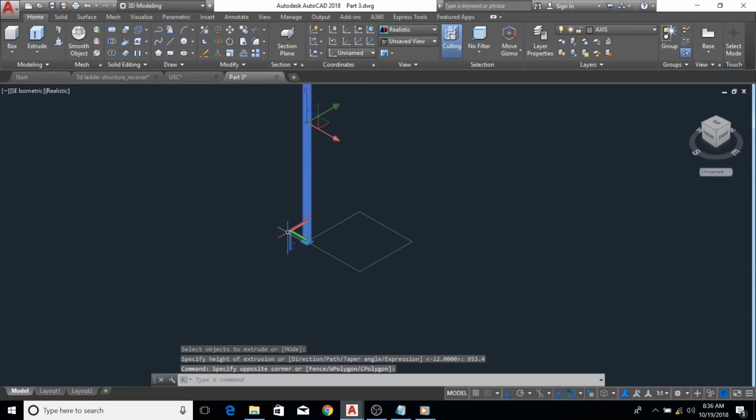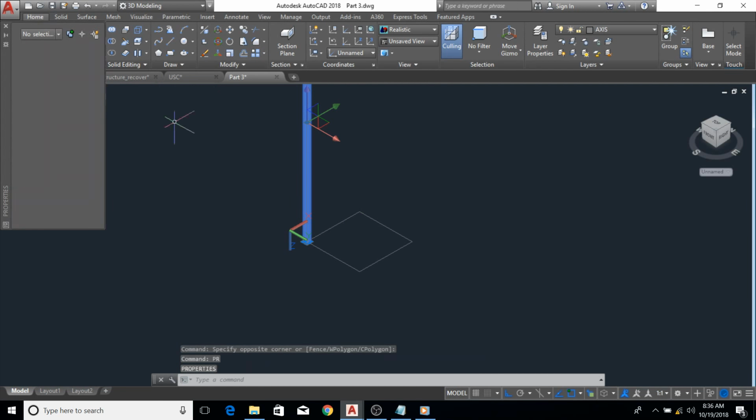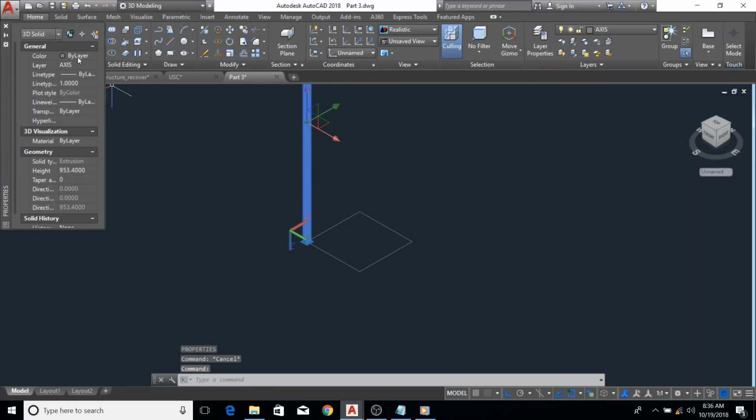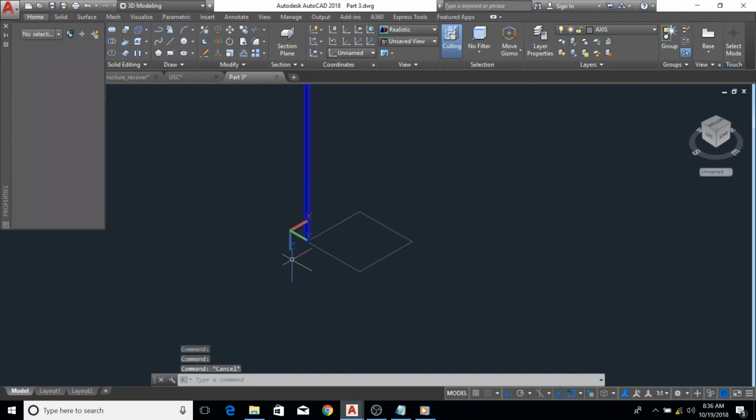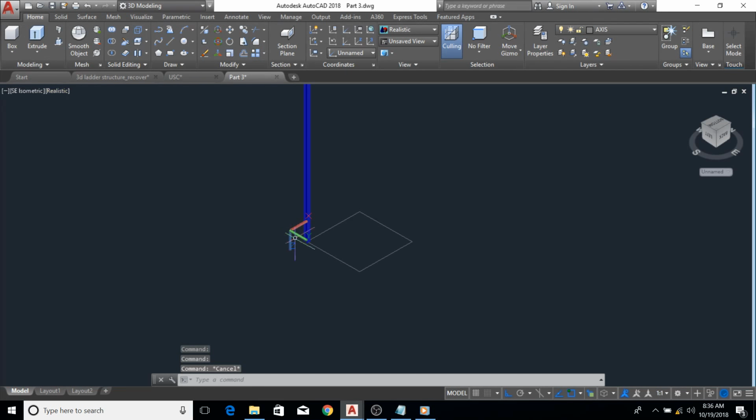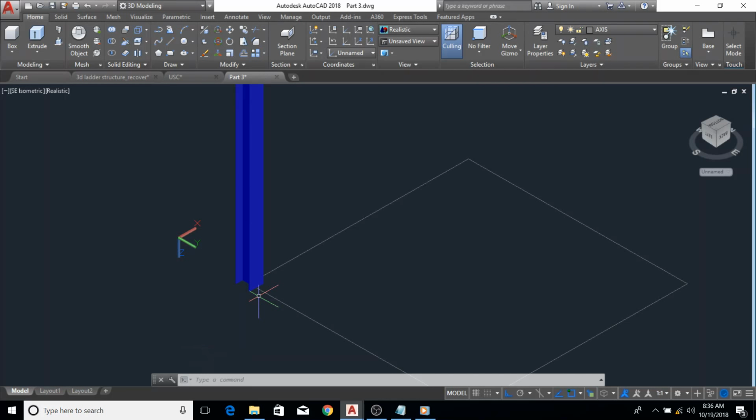I can easily change the color by pressing properties, PR, enter. PR, enter, you select it, then you come here, you click by layer, then maybe blue color. I like blue color. Any color of your choice, but a color that you must make sure, after printing, should be able to show on white paper, to enable the fabricators on the site or the workshop to easily read the drawings.